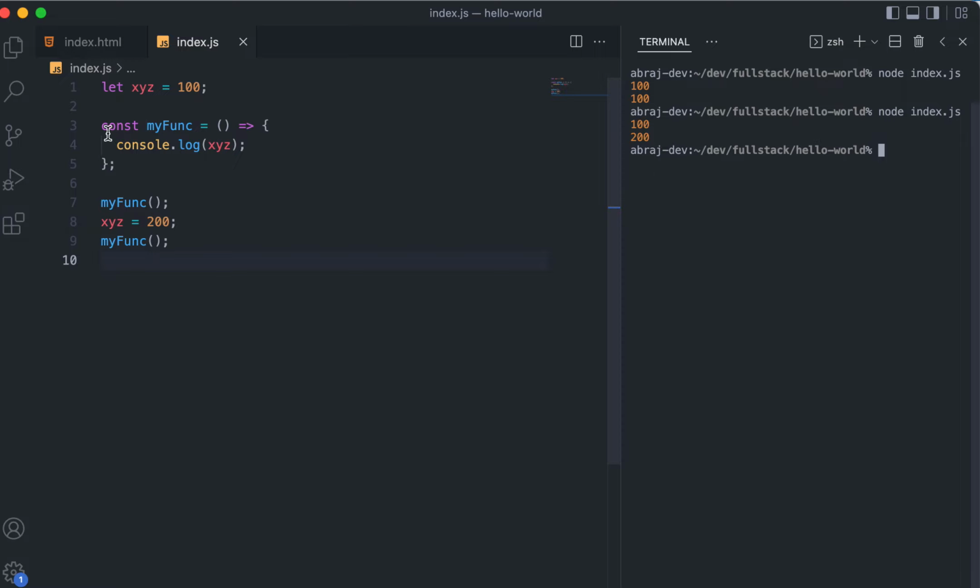You see what is happening. Even if the function body is defined above and I have changed the variable below, when this function is called, it goes here and sees what the value of xyz is at this point of time. xyz was initialized with 100, that is fine, but before calling the second time I have changed the value. So whatever memory location is there in the computer now contains 200, not 100, and that is visible as 200 to this function, and that's why the second time when you are printing, it is 200. That is the first type of change I am talking about.